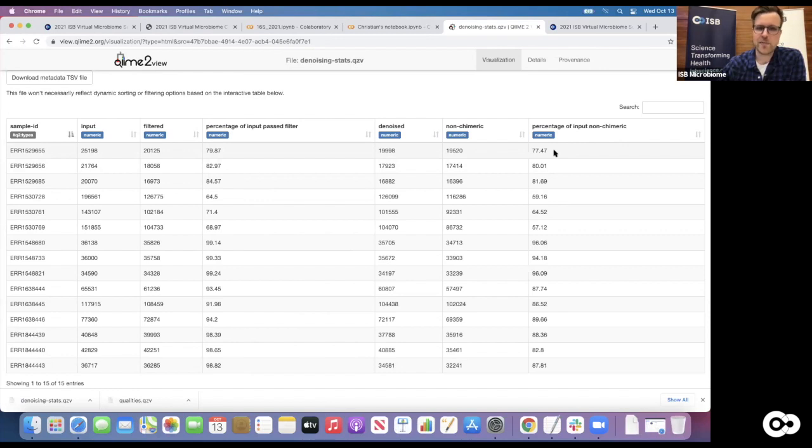Like I said, sequencing is not a perfect procedure. There are some odd things going on, so you might end up with less. Also, you got 25,000 reads, but a large fraction of those might come from chimeric reads, and we can't really analyze chimeric reads. Those are just an artifact of the sequencing.